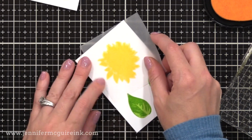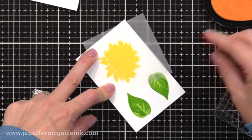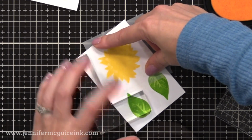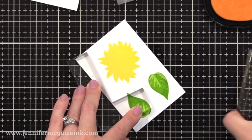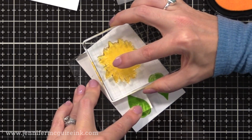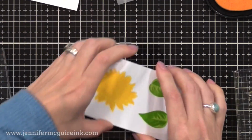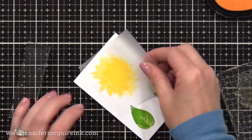Now I'm going to line this up over our first layer stamped image on the cardstock. Once I have it lined up, I hold the vellum in place, put the L shape up against the corner, then I will ink up my stamp and stamp that right into the corner of the L shape. If you find it's difficult to look through your light colored ink on the vellum, stay tuned because I have an option for you, which I'll show in my future examples in this video.